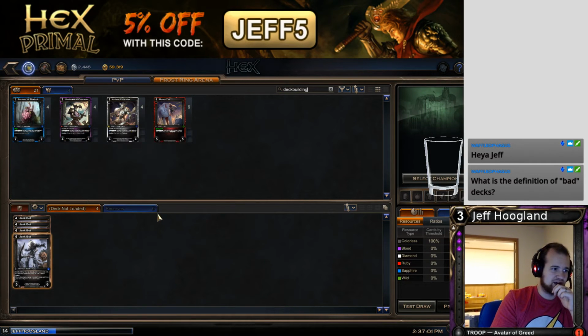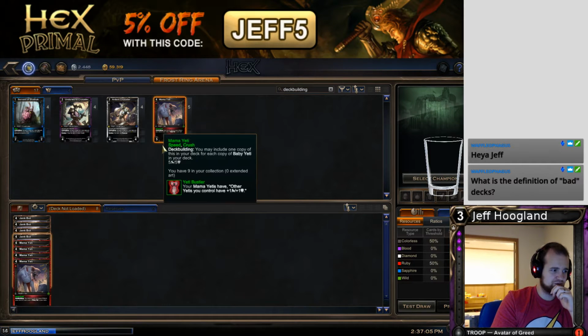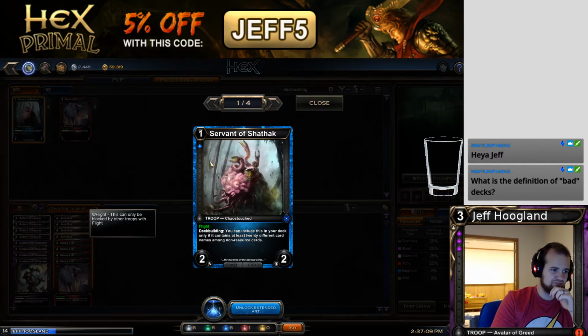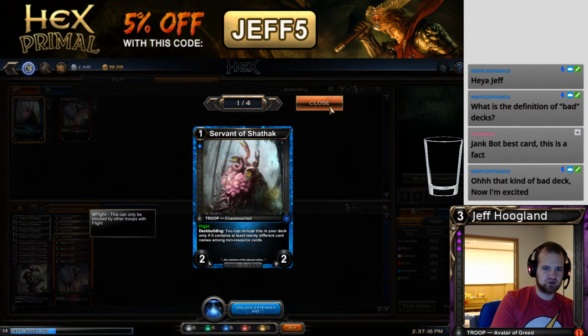All right, so we've got one, two, three, four of them. Let's make sure we just get all of them in here. This one, I might skip out on servant here because it's basically free. I don't know, I want to splash a fourth color and play Uzu.